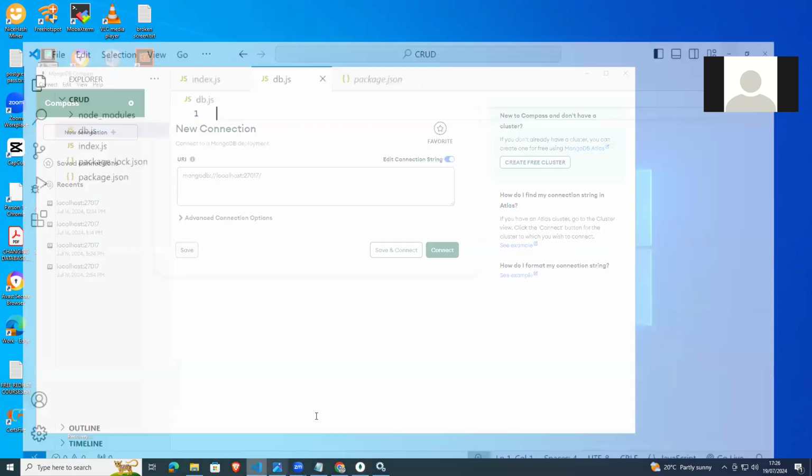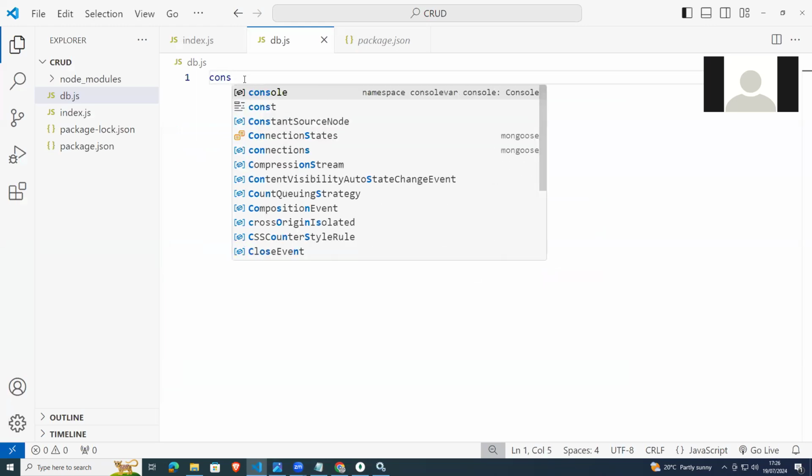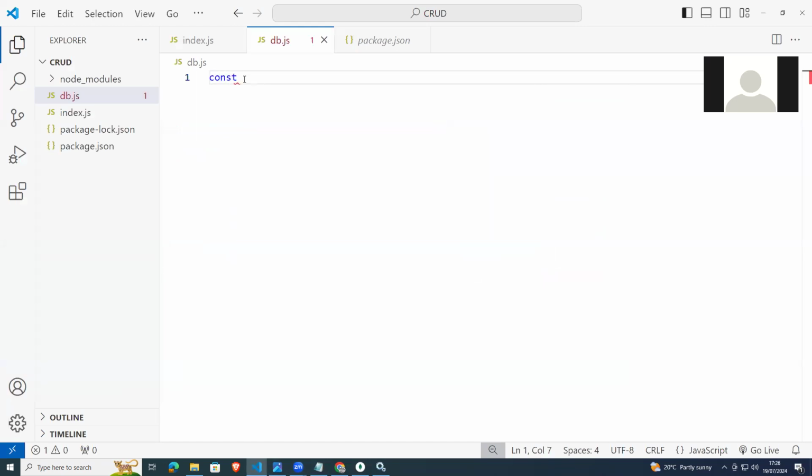So let's come to the VS Code here on db.js. I'll create a variable and call it mongoose, then say require, in brackets, mongoose. Remember, this is the module.